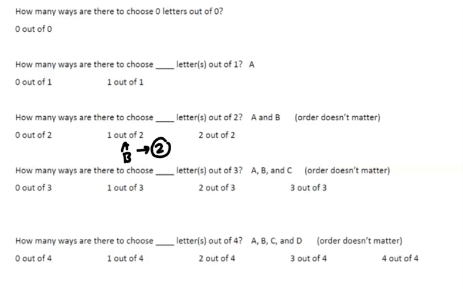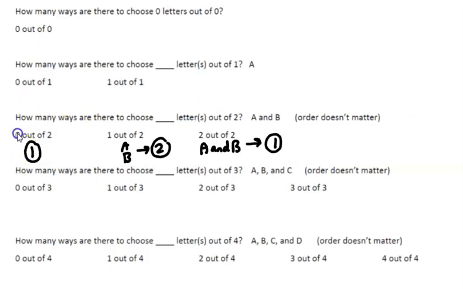How many ways could I get 2 out of 2? It would be an A and a B, and it doesn't matter what order they're in, so there's only one way to get a handful that has both letters. Now let's go backwards. How many ways are there to get 0 out of 2? Well, you might think 0, but really what you're thinking of is how many possible outcomes are there when I reach in my bag and get nothing? Well, there's one possible outcome, the outcome of getting nothing. So there's only one outcome here for 0 out of 2.